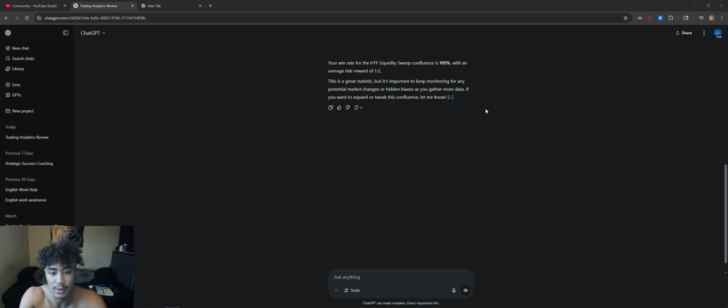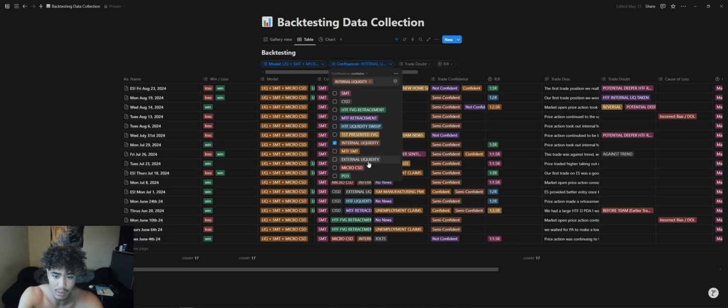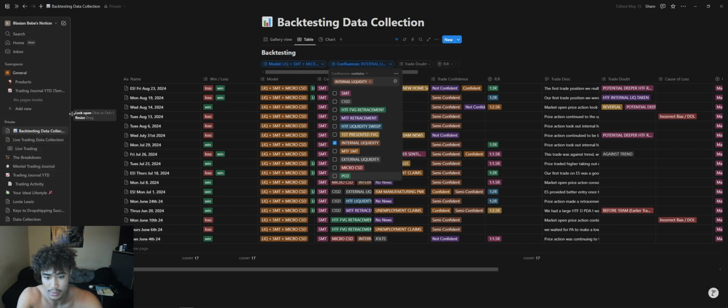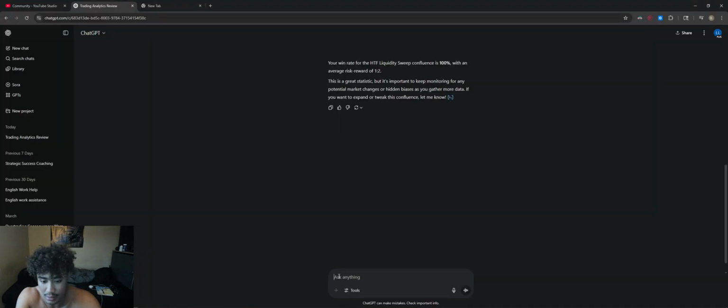I accidentally paused it again, but now we'll do one more and I'll show you guys literally live how I'm refining it. So I guess this is me refining my actual model with you guys. I don't know why I still have the first percentage for rally gap. I only have one trade with this and it's not even in this model. But we could utilize external liquidity, internal liquidity. Yeah, why not? We have 12 wins, sorry, 1, 2, 3, 4, 5, 6, 7, 8, 9 losses. So tell AI that. The last confluence I have is internal liquidity.